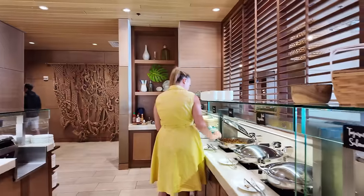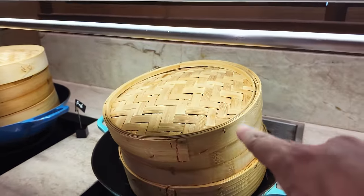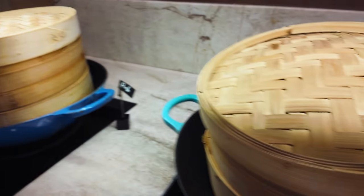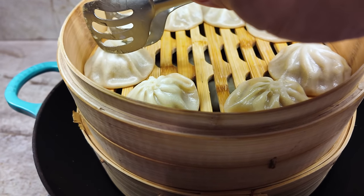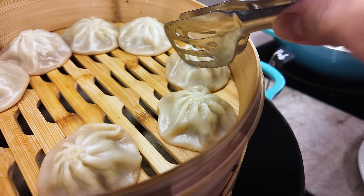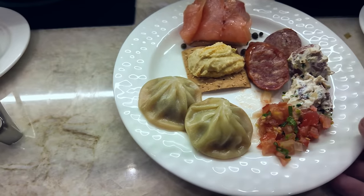Now this is the dim sum station — closhes back there and more closhes up here. I'm going to save these for later, but I will go for a couple of dumplings. We've got the steamed buns and something in the dim sum basket. Oh my goodness, these are shrimp — or these are soup dumplings! You've got to be very gentle. That is number one, and being extra gentle again, this is number two. I have never been so stressed, but with the soup dumplings we can't let them wait — we need to go back and enjoy.